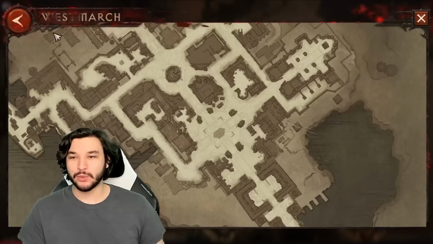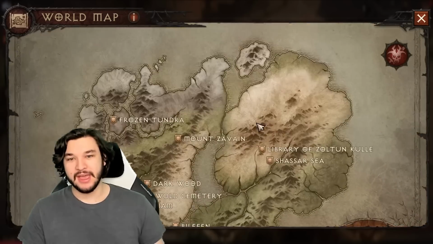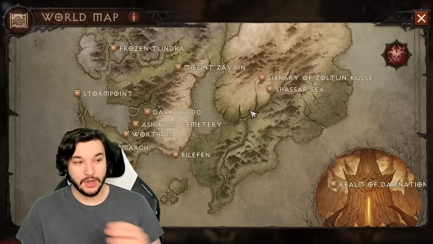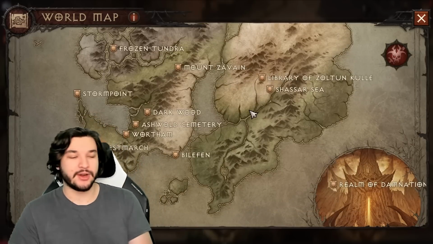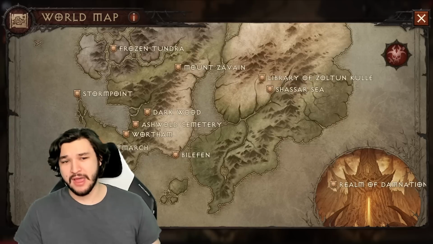Next up is going to be open world, and this is going to be the largest category because there's so many things to talk about, so many spots to talk about, and one of the reasons why is because the best way is going to be group farming, right? You're going to want to group farm. You're going to want to make sure you have Treasure Hunter active. You're going to want to pick up all those legendary items.